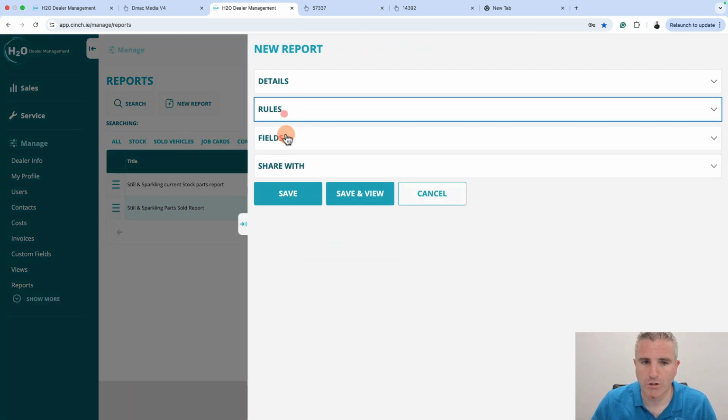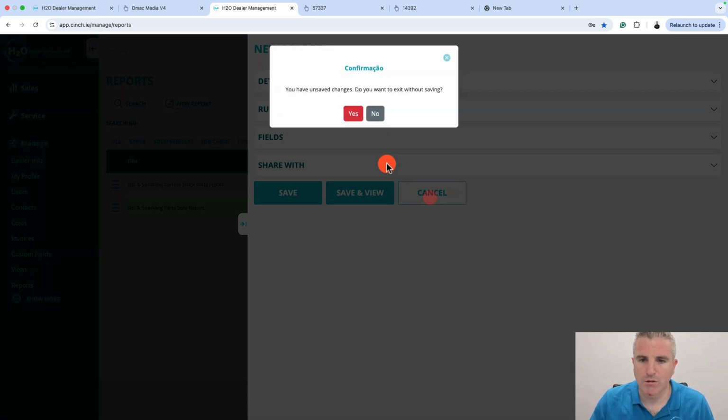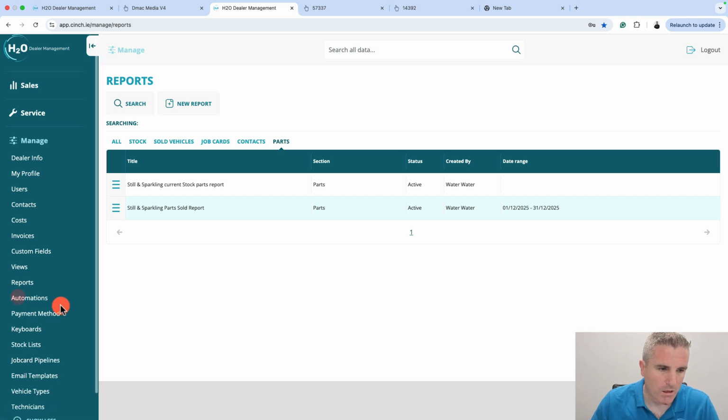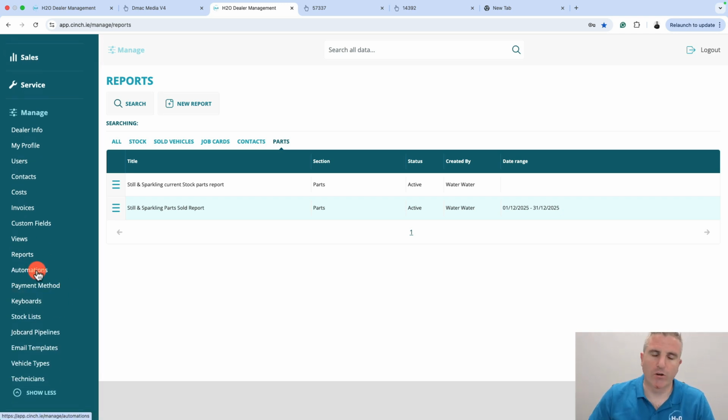You have different rules you can set up. When you're on the Electrolyte package. On Still and Sparkling, you're going to be limited to just changing your date range. There are more automations when you're on the Electrolyte package as well. Let's just say you're buying a vehicle into stock and you always add a house charge, or you always add a warranty, or an administration charge onto each individual vehicle. You can do some automation. So when you buy a vehicle into stock, it automatically adds a house charge, it automatically adds a warranty. It makes the administrator's job more efficient and adds a lot of benefits to their daily chores.